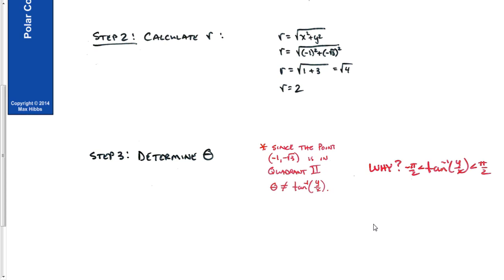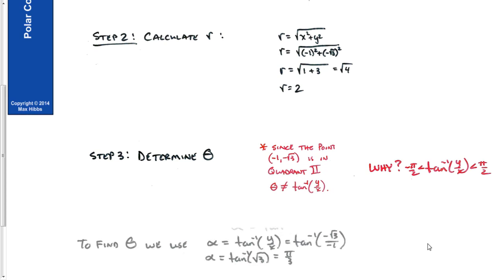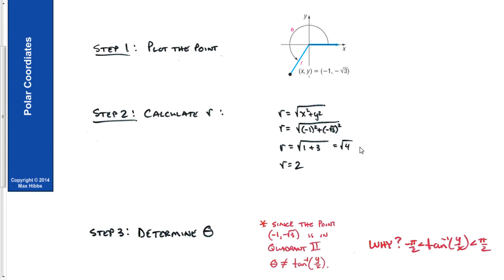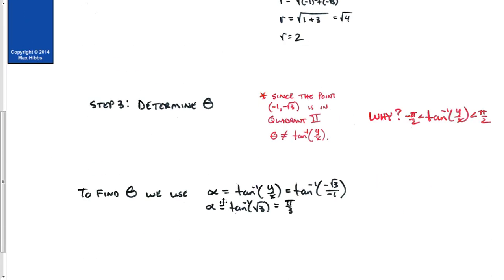So what we're going to do here is be a little bit ingenious. We're going to find the inverse tangent of y over x, but that is actually going to give us some angle up here, I believe. And so we need to take that angle and adjust it so that we're dealing with the angle we see. I'm calling that angle alpha, because I know it can't be the theta value. Alpha is the inverse tangent of y over x.